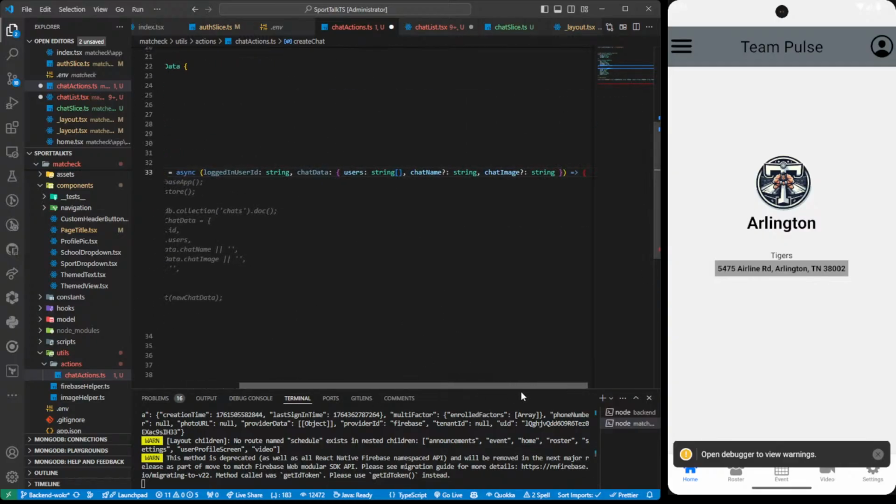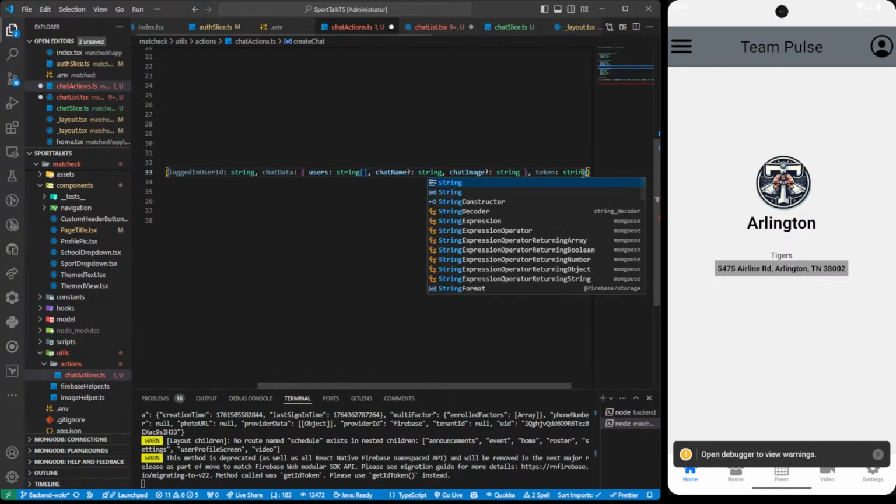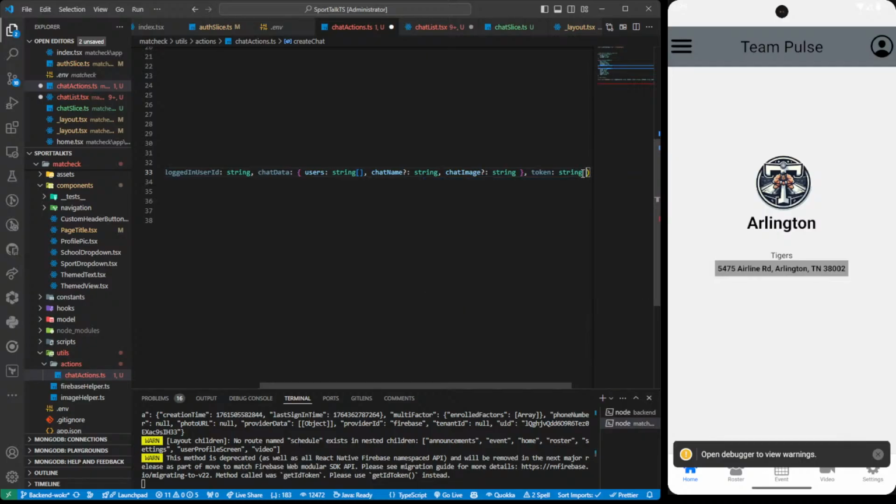Alright. Also need to add the token so that is signed in. And that token will come from Firebase since we're using Firebase still for the actual login.